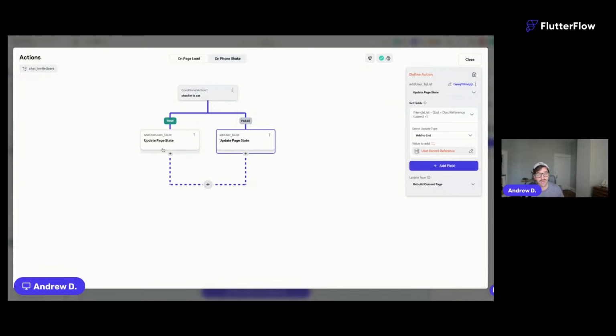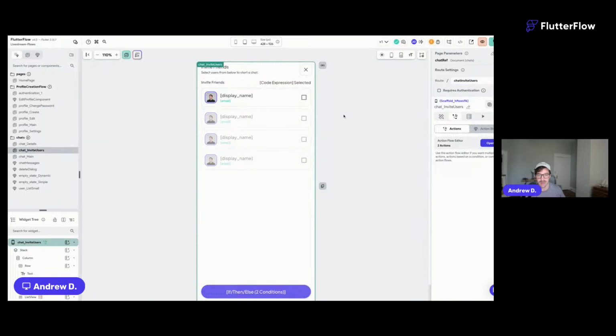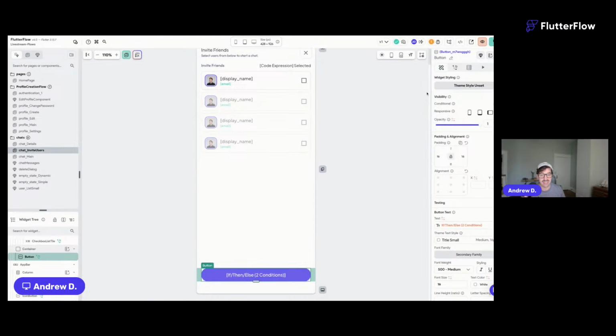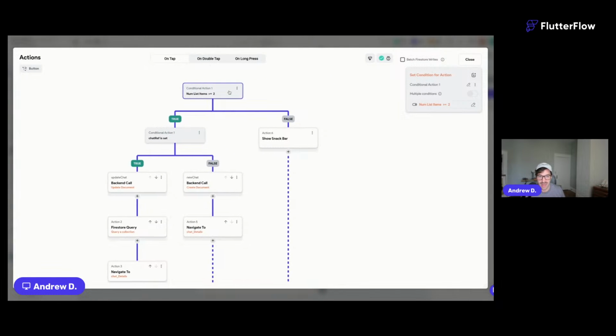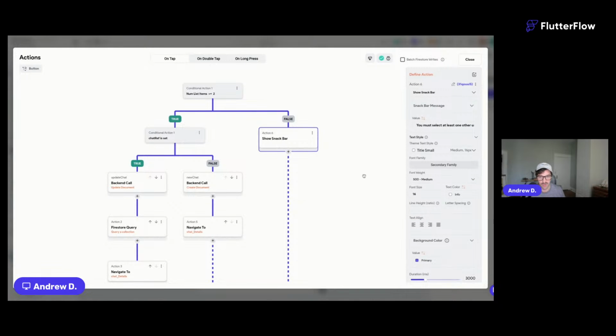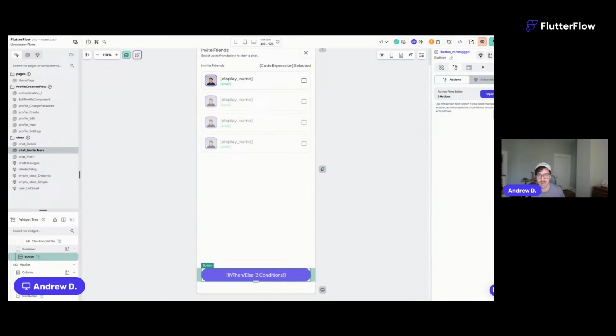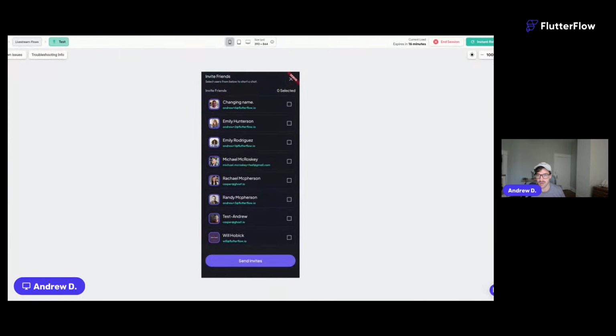You will be included from the chat reference, or you'll be included when we load the page, you're added to the list. So you're added to the list here, and then we're adding other users to the list here. And then we're just passing that page state list to the next screen. So we have to have at least one other user. If we don't have one other user, we're going to show a snack bar. So here on this screen, if we try to go, it says you must at least select one other user to start a chat. We have that snack bar there.